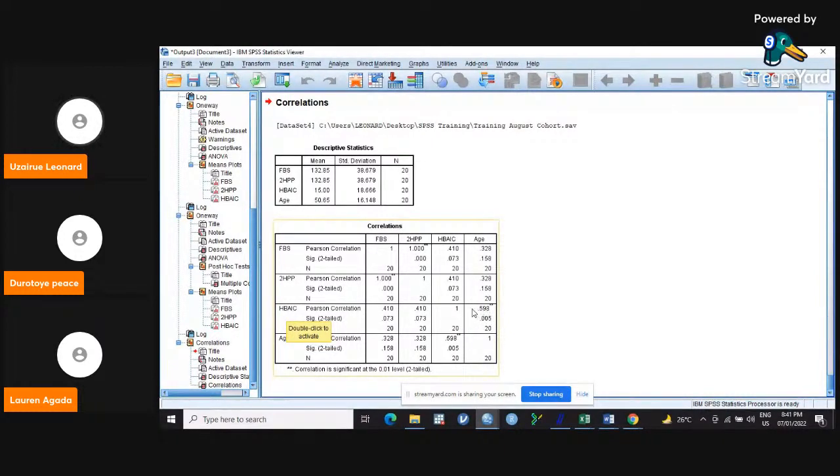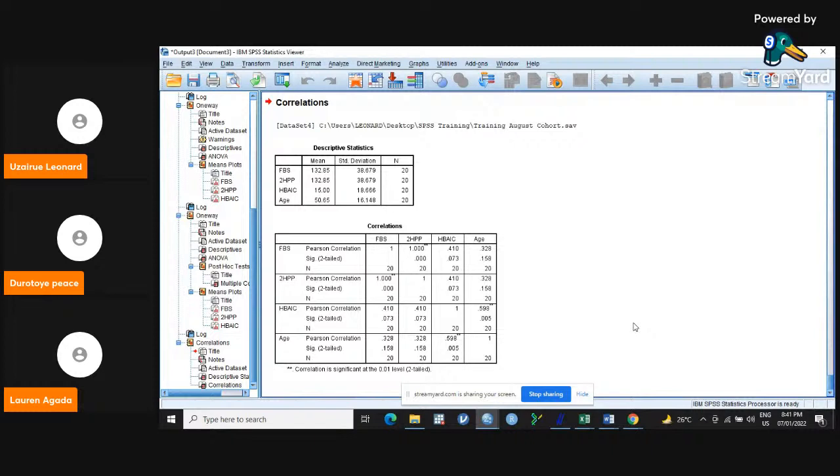But if there was a minus here, it would be a negative correlation. So that's how we have this correlation. Then when age correlated with each of these, we had this particular one. It should just repeat itself, because we are just repeating the correlation. HbA1c against age, then age against HbA1c will have the same output.